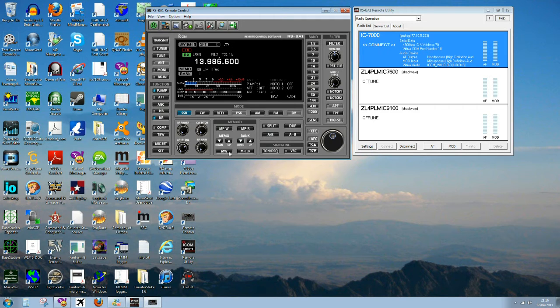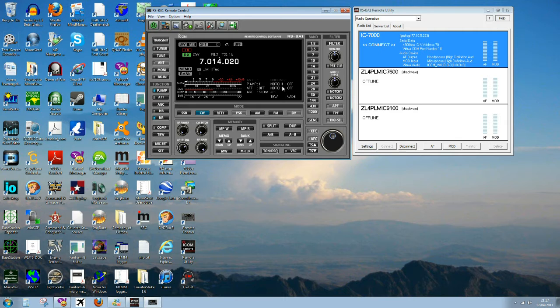It's also okay to use the VFO, so it's quite easy to click on the band name, and again the band is band stacking, so the band registers are all there, and it's very easy to change around the features and functions. Now this is an Icom 7000, so it is slightly different to the IC9100. You'll notice that the keyer is blanked out because the IC7000 doesn't support the remote keying. I think this is to do with the CIV capabilities, and I think that was updated with the IC7600 as well, but I don't think the IC7000 supports it.